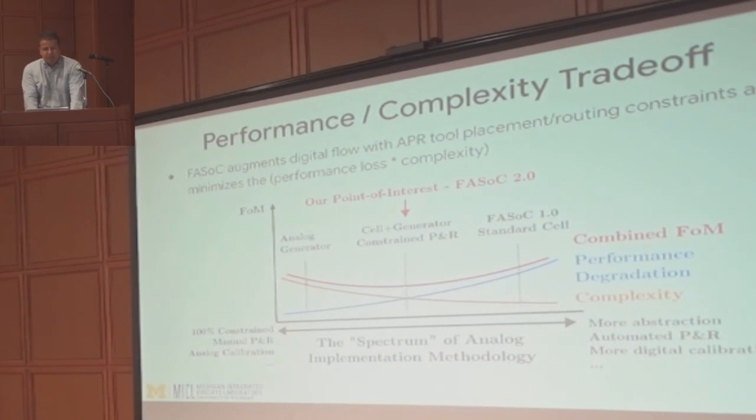So I really like this diagram here, which summarizes where FSR, which uses both commercial tools and open source tools, sits. If you take a full custom design, which is all the way to the left, which has 100% complexity, and compare it to the initial version of FSR 1.0, which we started 4 or 5 years ago, which requires minimal constraints without any custom placement, obviously the complexity goes way down, but performance is very bad, right?